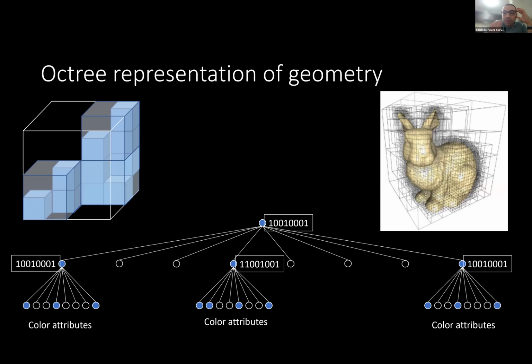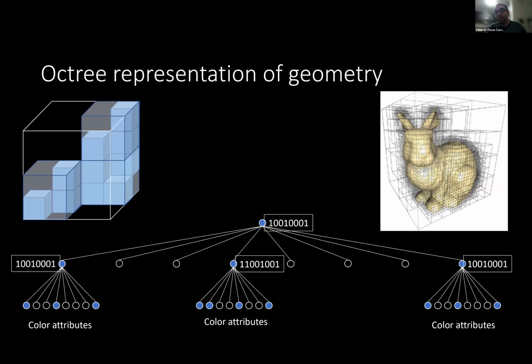So the way this works is as follows. You can represent pretty much any 3D geometry, like this bunny on the right, using this thing called the octree decomposition. You start with a big bounding box in 3D. You partition it along each axis, and then you check each of the subcubes to see if they're occupied or not. You can represent each of these 2 by 2 by 2 cubes with 8 bits, where 1 represents occupied and 0 represents empty.